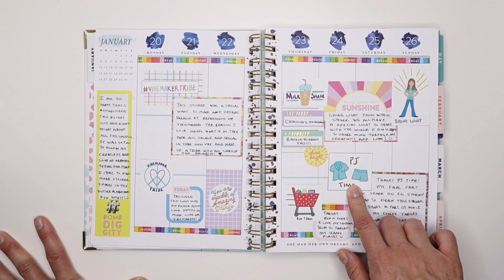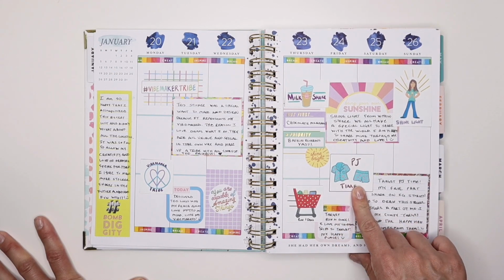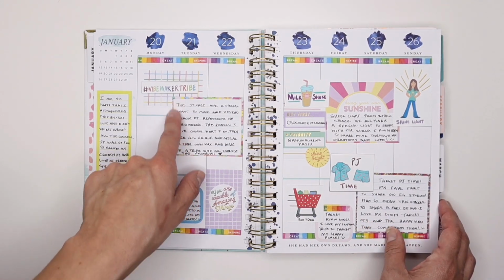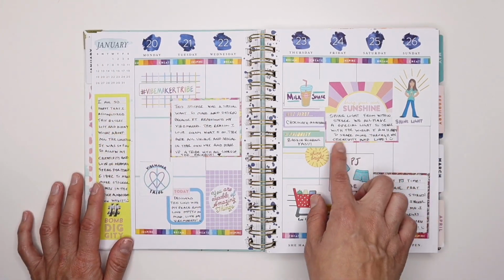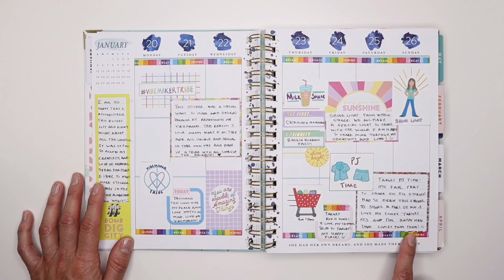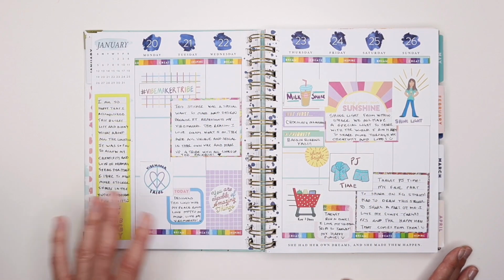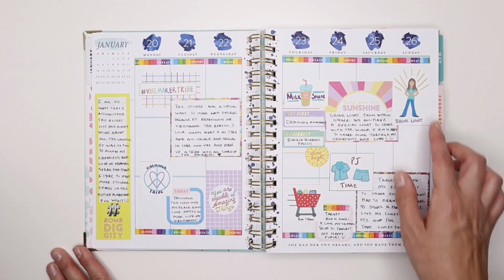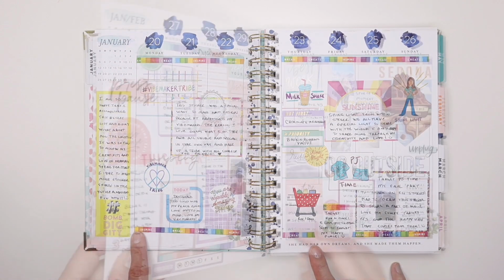And of course, I love PJ time. So I drew out these PJs, and they are supposed to be like my Target PJs. I love Target, hence why there's a Target cart that says run and done. So what I did is use these larger boxes to explain what each sticker represents. And it's kind of like a representation of me through these stickers. So I was really happy that I accomplished this, and these went into a brighter scheme. As you can tell, I used some really bright washi tape. I love this one. I believe this is from Amy Tangerine.